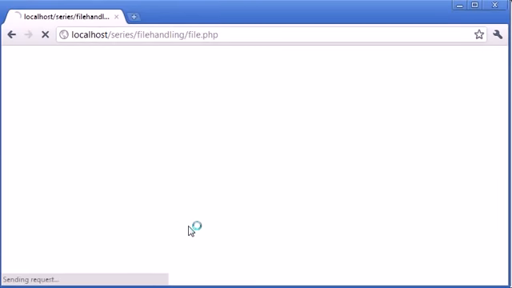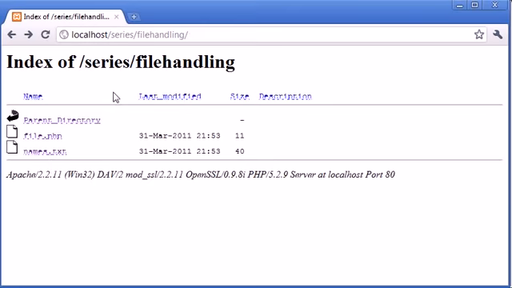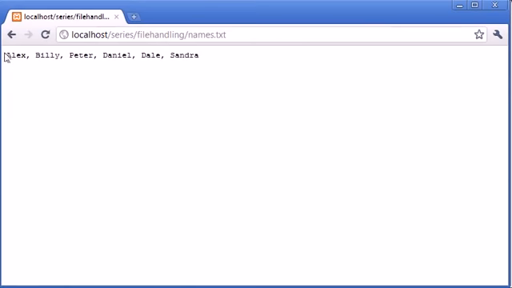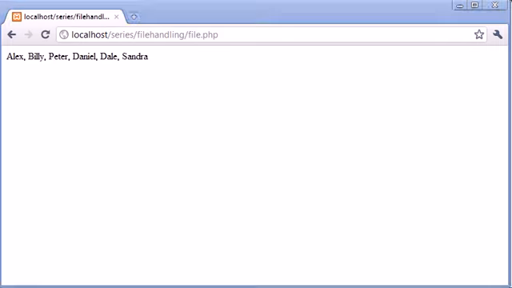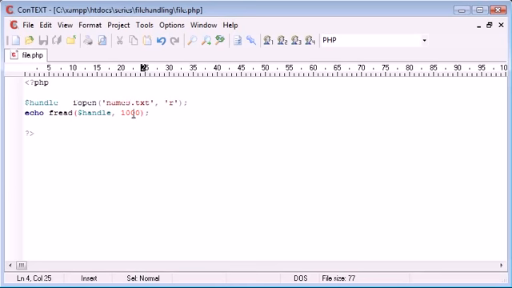However, let's refresh first and you can see we've taken in all the data from the names.txt file. From Alex to Sandra, we've taken in all the data and we're displaying it. Now I don't want to read in 1000 bits, or I think it's bytes. I'm not too great with that, but this is the amount of data it's reading in. Could be characters, I'm not sure, but it's something to look up.